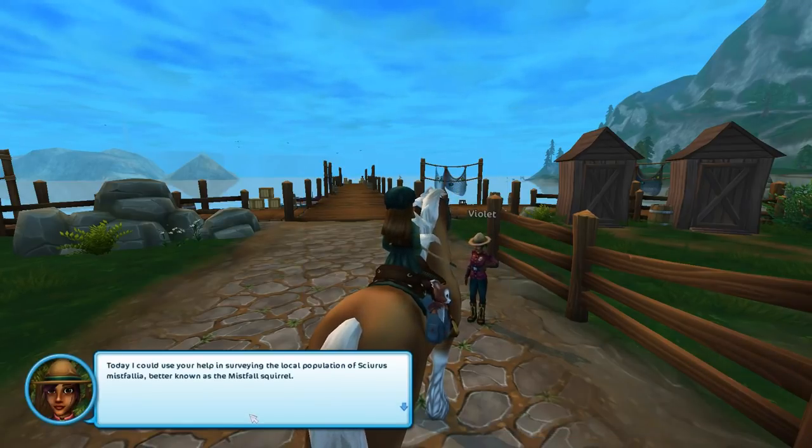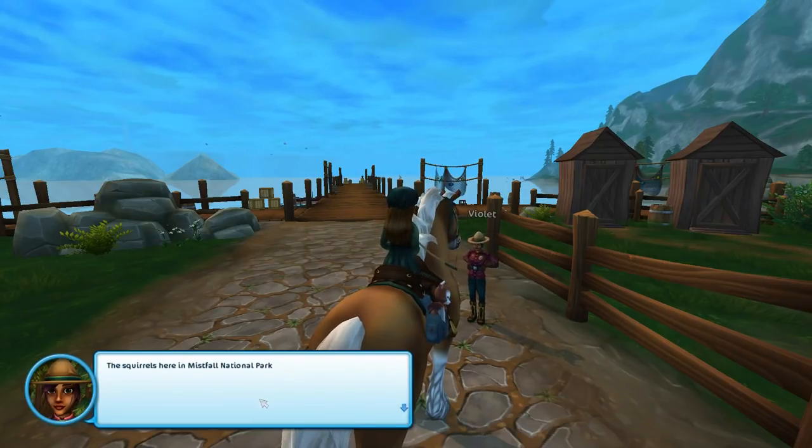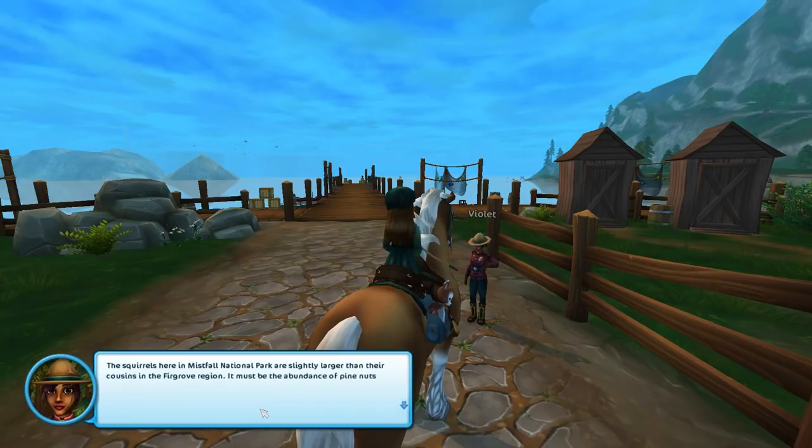Today, I could use your help in surveying the local populations of Scurrius Mistfallia, better known as the Mistfall Squirrel. The squirrels here in Mistfall National Park are slightly larger than their cousins in the Firgrove region.